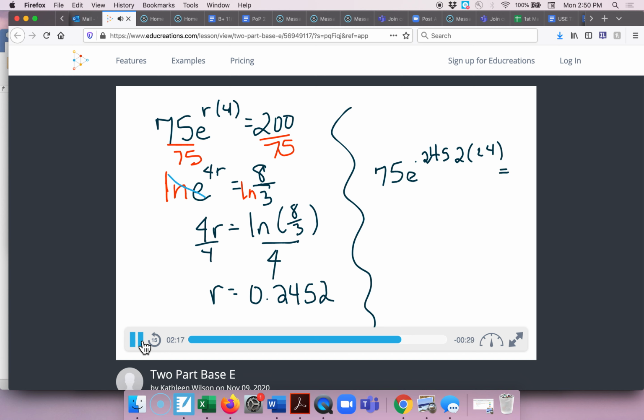Is everybody clear why we switched to 24 hours? Okay, because the question was, if you start out with 75, how many do you have after 24 hours? So we're using the rate from part 1. You just type that straight into the calculator. You end up with 26,965. I'm going to round to the nearest whole bacteria. So that's quite a bit of growth.